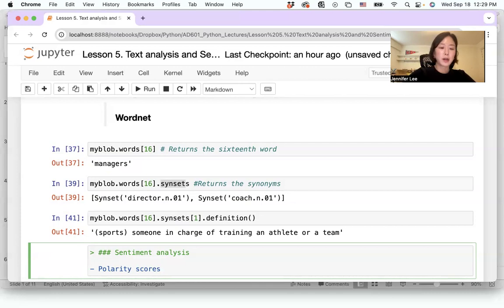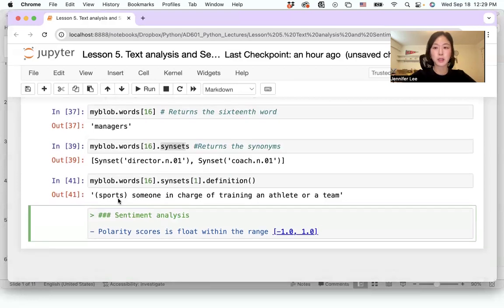We can get the polarity scores for a given text using sentiment analysis, which is a float ranging from -1 to +1. Polarity scores always fall under this range. It could be -1, -0.5, -0.3, or +0.7.